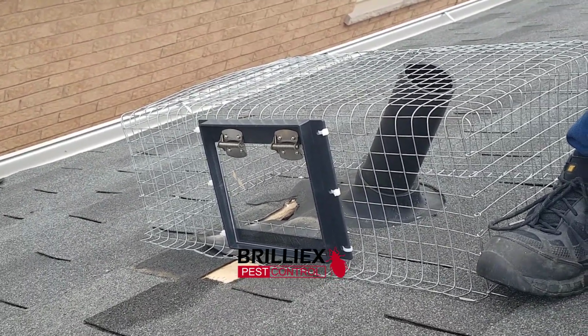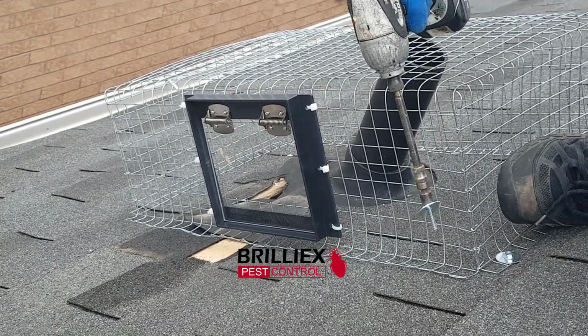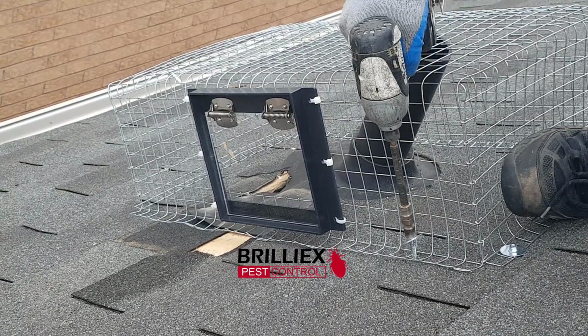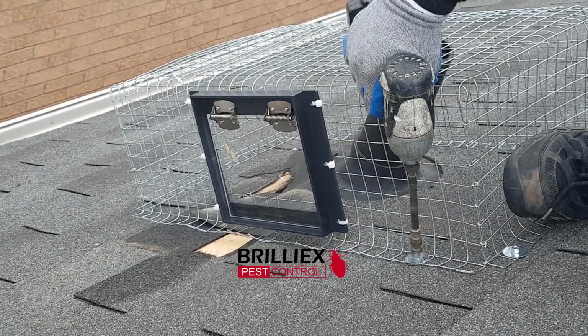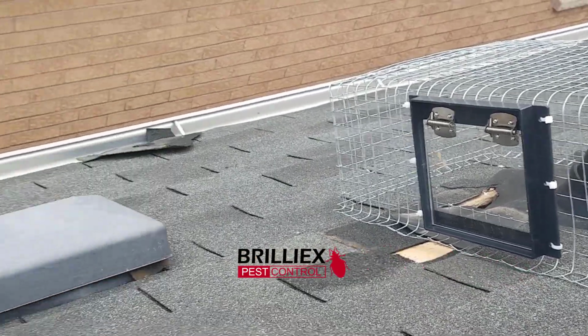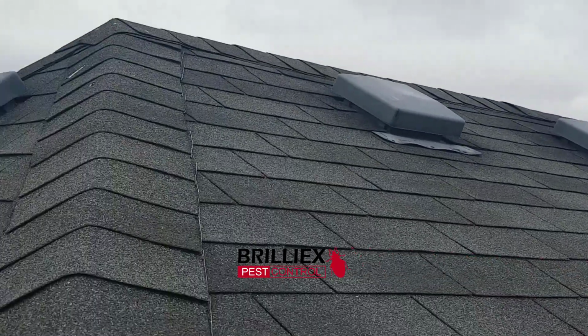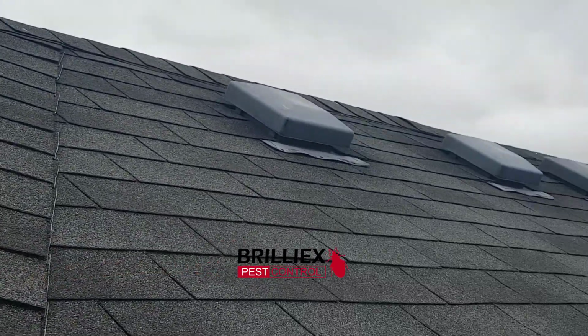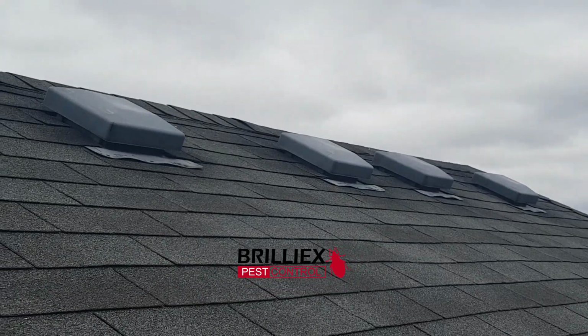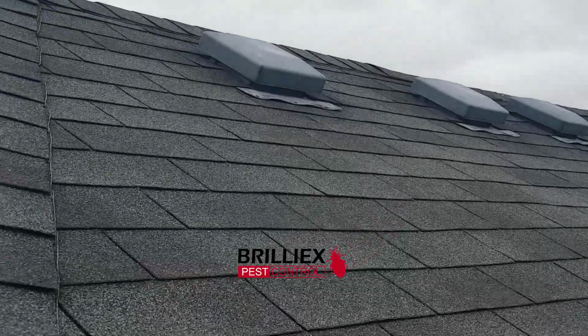As soon as the raccoon is out, the client will change the roof. At that time, we advise them to give us a call so we can seal all the vents and pipes that are actually on his roof. So these vents are not wildlife proof, so as soon as we screen them off, then nothing can get through them.